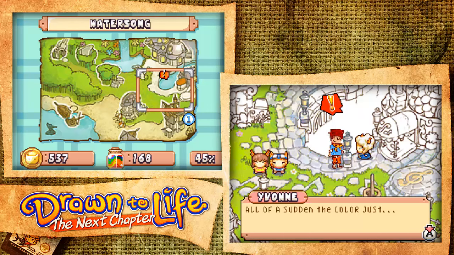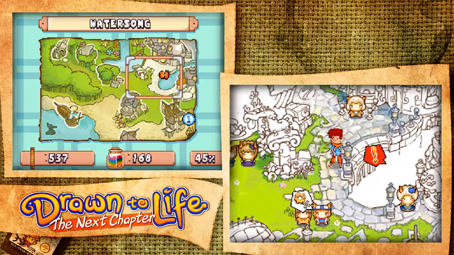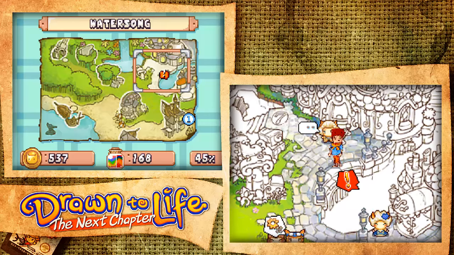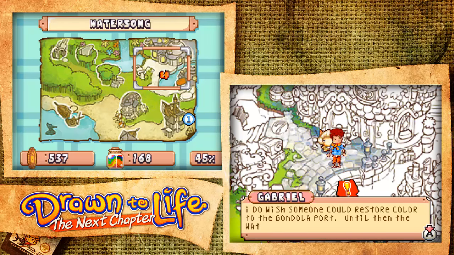Yvonne? I don't know how to say that. Will, all of a sudden, the colors just vanished. I know, right? It's pretty crazy. Is it the mayor? Gabriel. I do wish someone could restore the color to the gondola port until the waterways will be restored to the city.